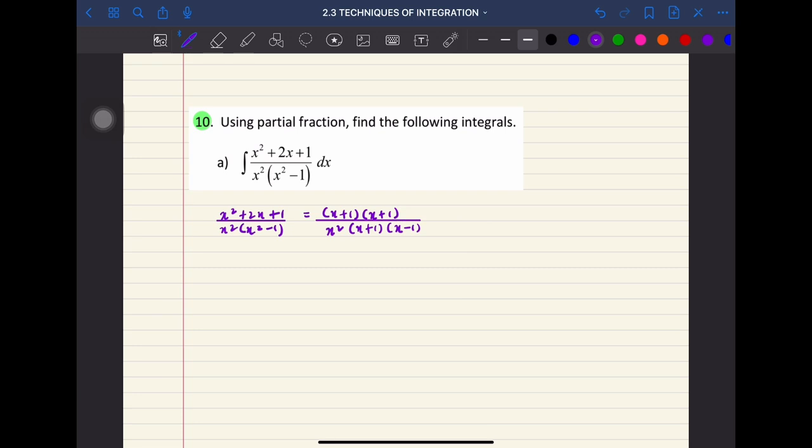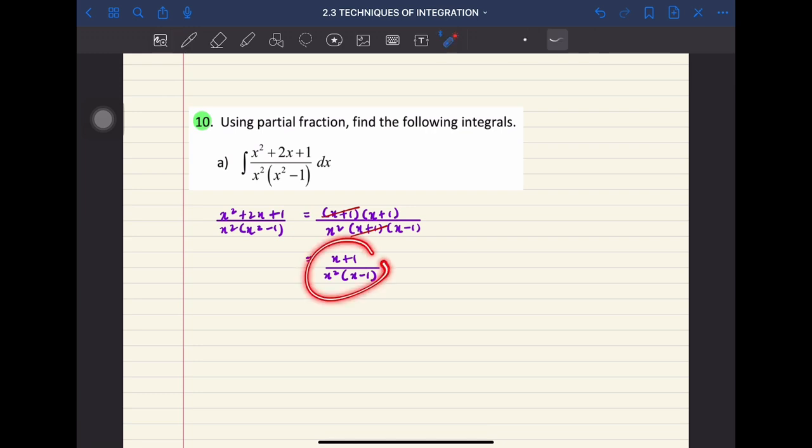Okay, so why is it important for you to make sure that everything has been factorized completely? Because we can make our function simpler. Notice that we can cancel out the x plus 1 over there. So what's left is only x plus 1 divided by x squared times x minus 1. It will become a simpler version of the fraction before.